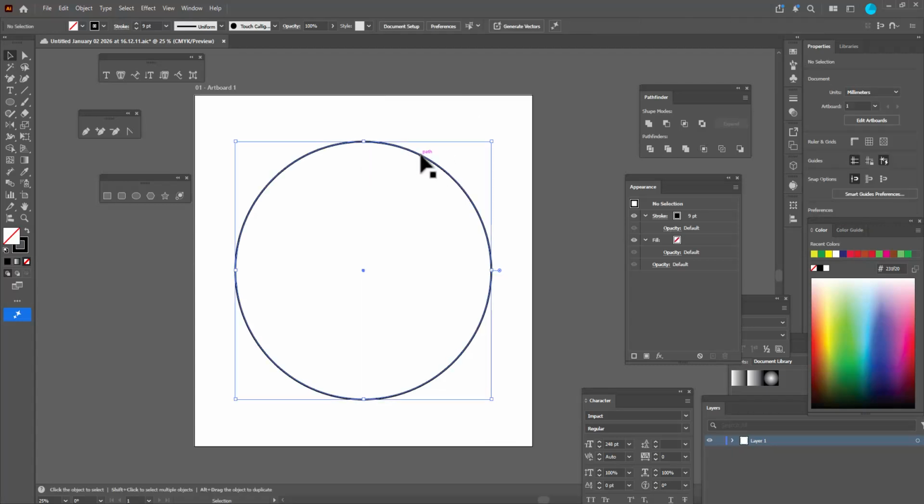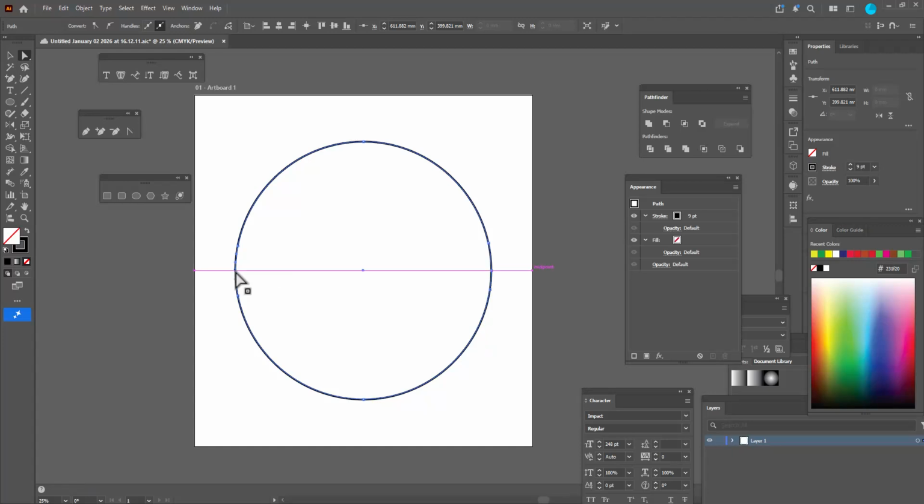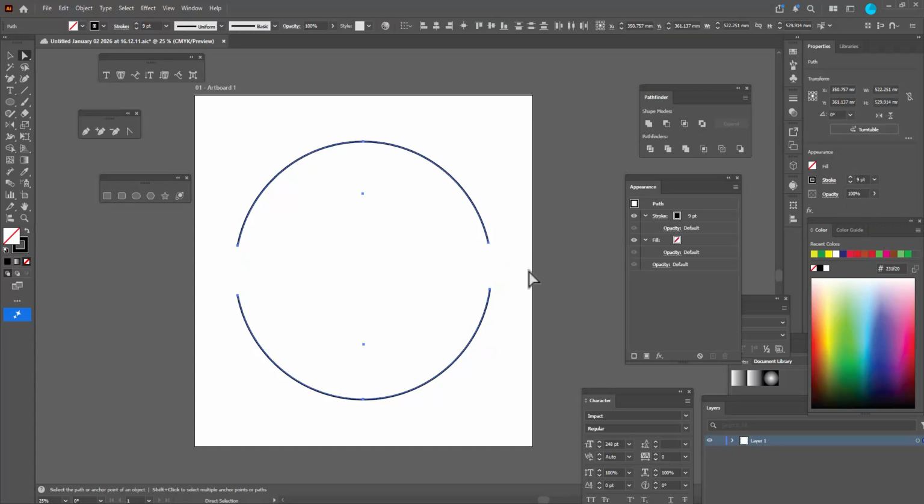Right, now we will add points over this ellipse. And we will just delete the center points here. So now we have cut the ellipse into two pieces, right?